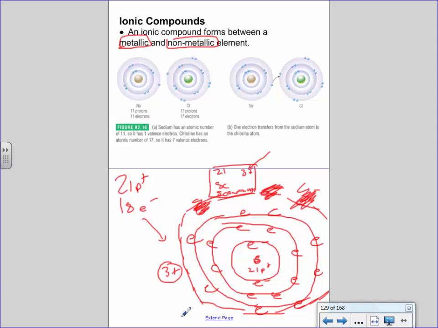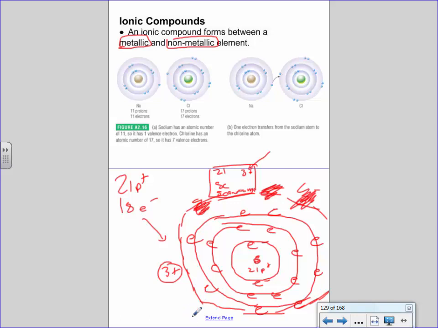One of the things you might notice is that everybody in that same column as scandium is plus 3. Why? Because they're all the third one in. They all have 3 electrons they want to get rid of. Everybody in row 3 has 3 electrons to get rid of, so they're plus 3s. What about everybody in row 2? They're all 2 plus, because they have 2 electrons to get rid of. Everybody in the first row is plus 1, because they all have 1 electron to get rid of.